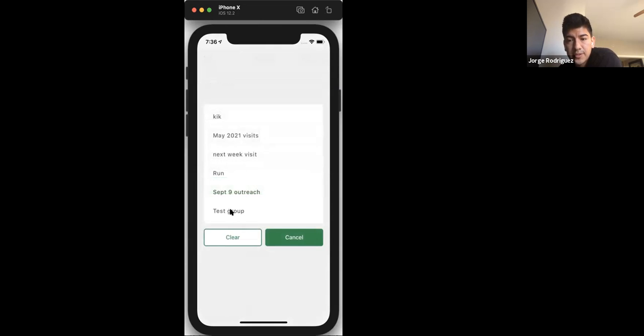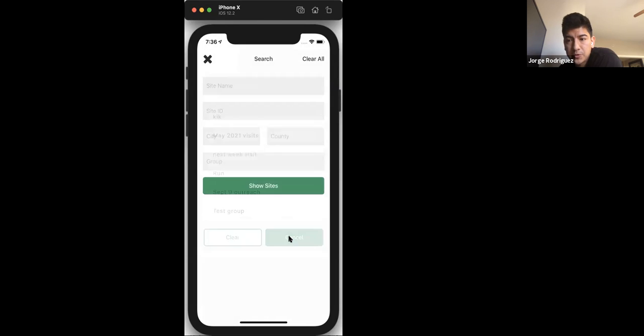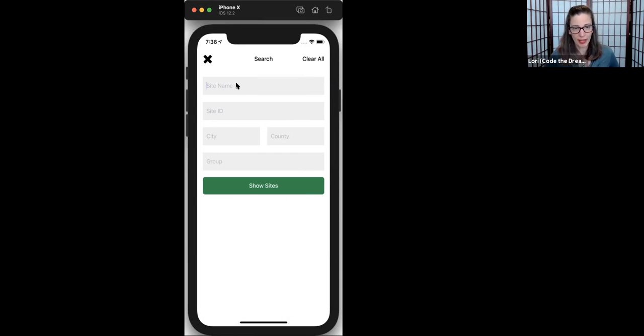So just so we did a test group. We added a site to this test group. That will show up in here if you search by groups as well. We're working on a feature where you can also search by contacts. There might be others added in the future. So once we're able to search by contacts, then groups will be able to search by grower and see all of the camps that are related to a particular grower. Correct.